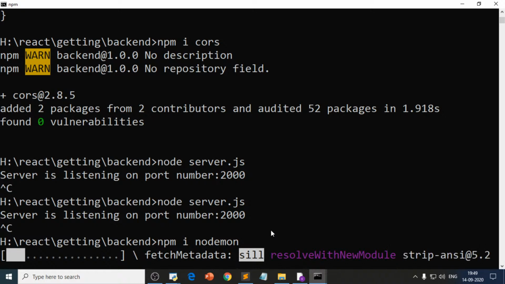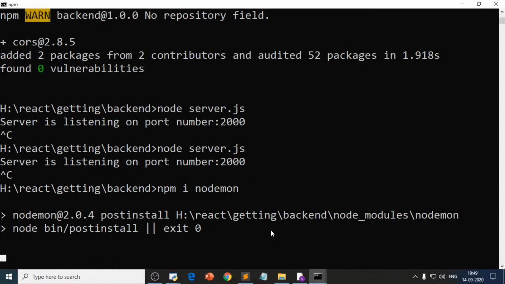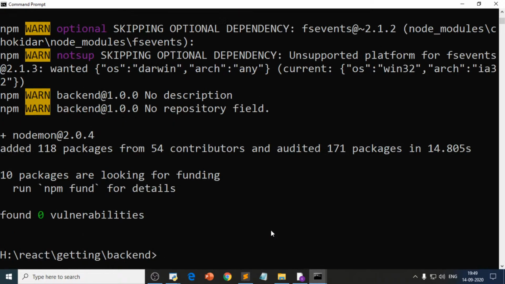That's it, nothing else. Now that package is downloaded successfully.